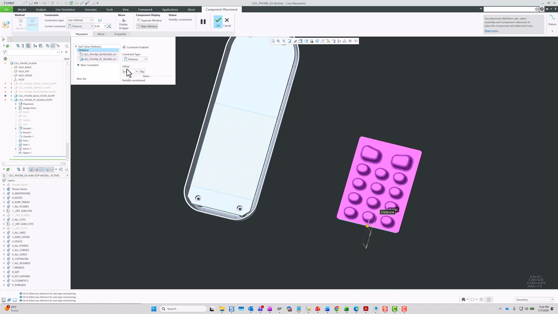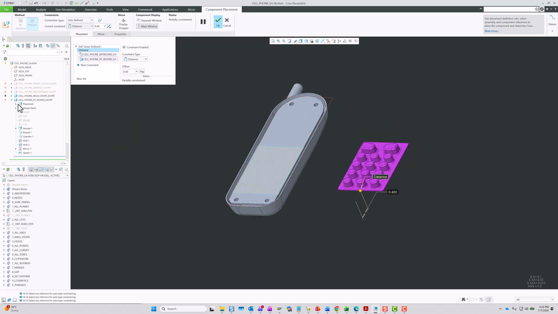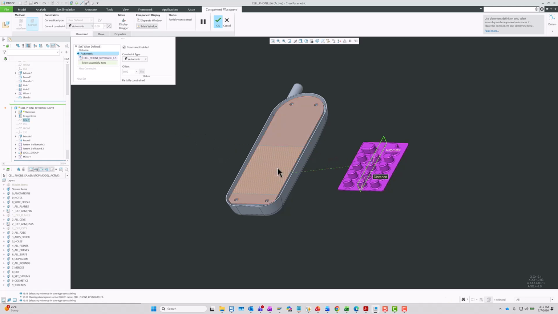Then let's use the new constraint. So the keyboard has a right plane, and let's use the right assembly plane and offset 0.